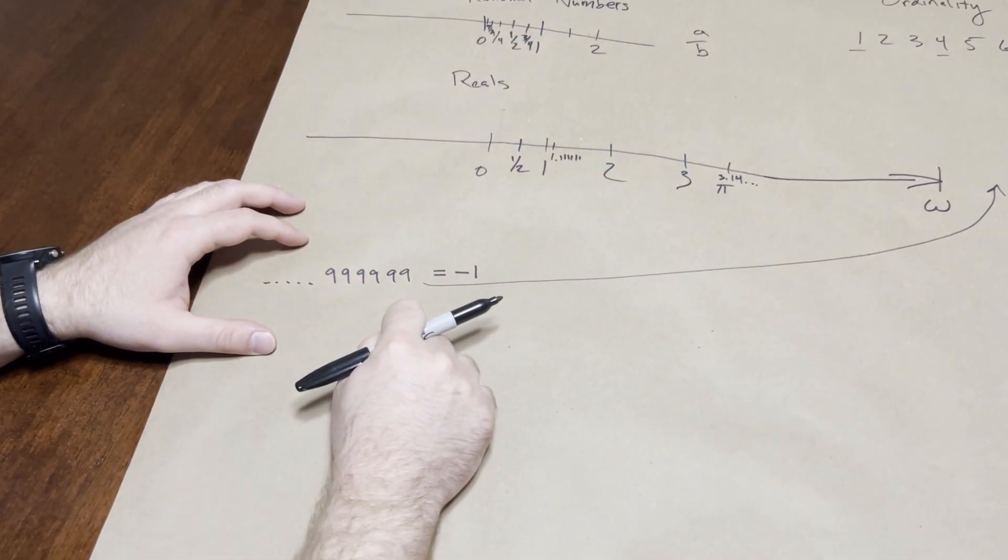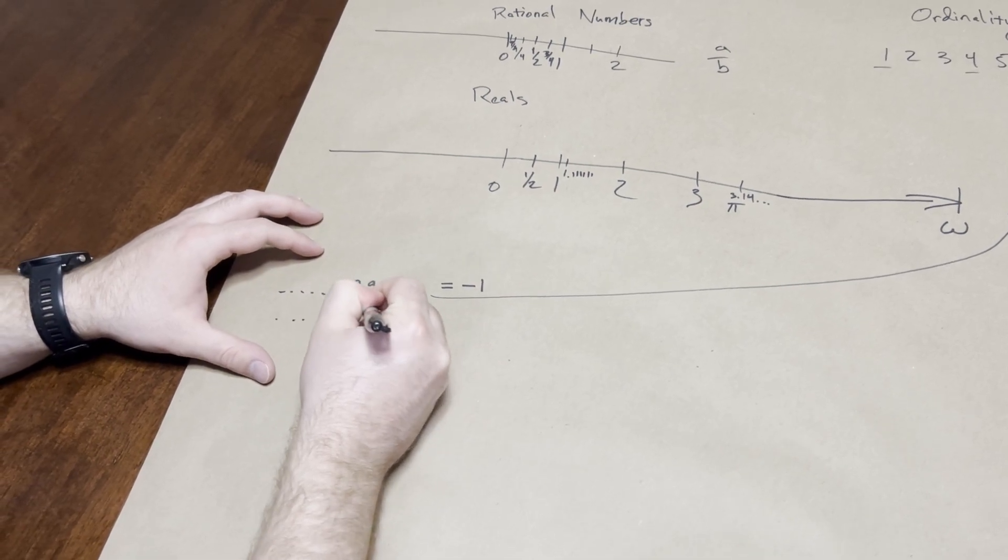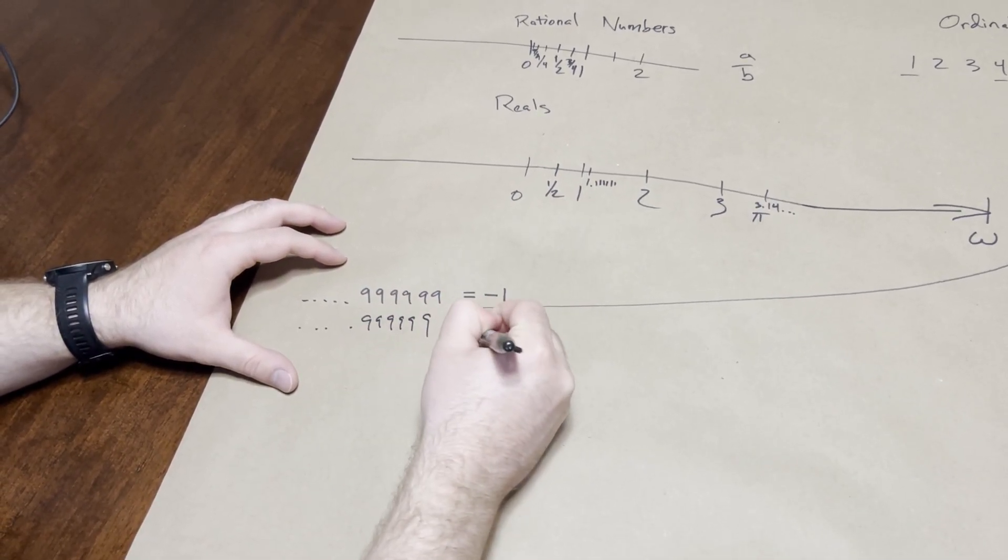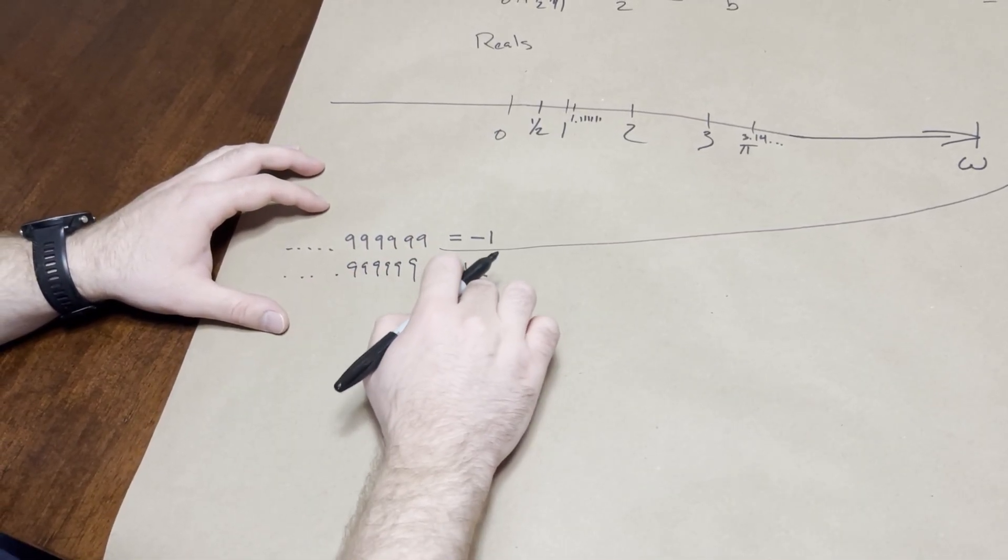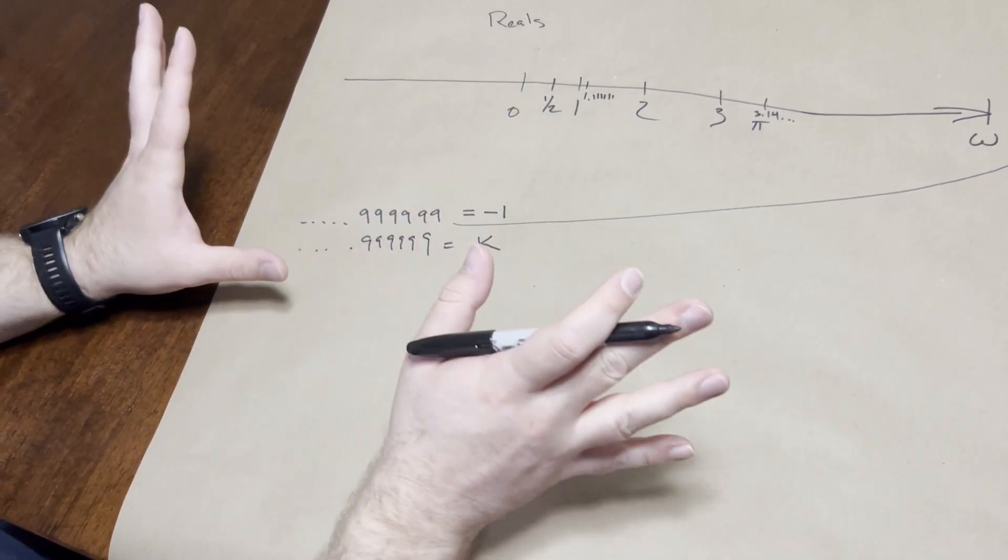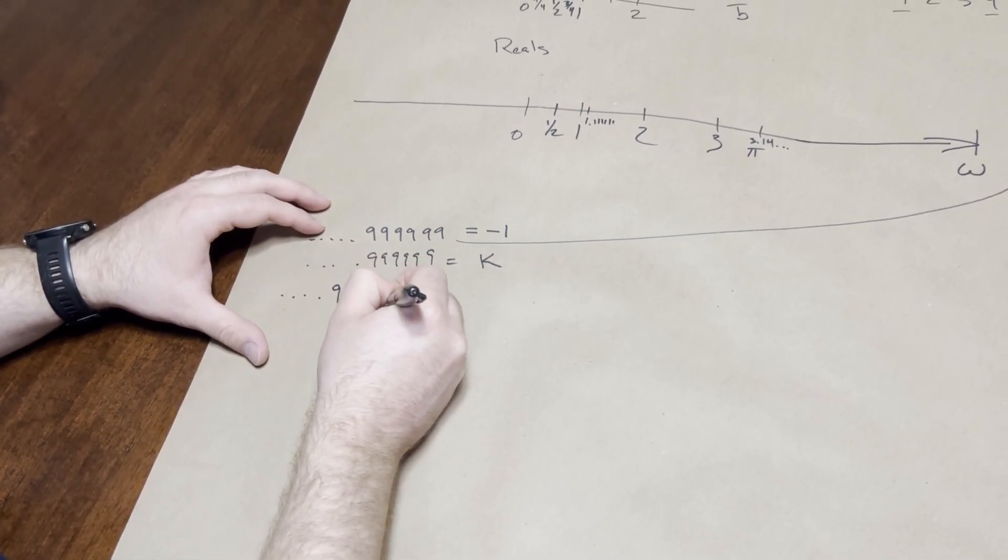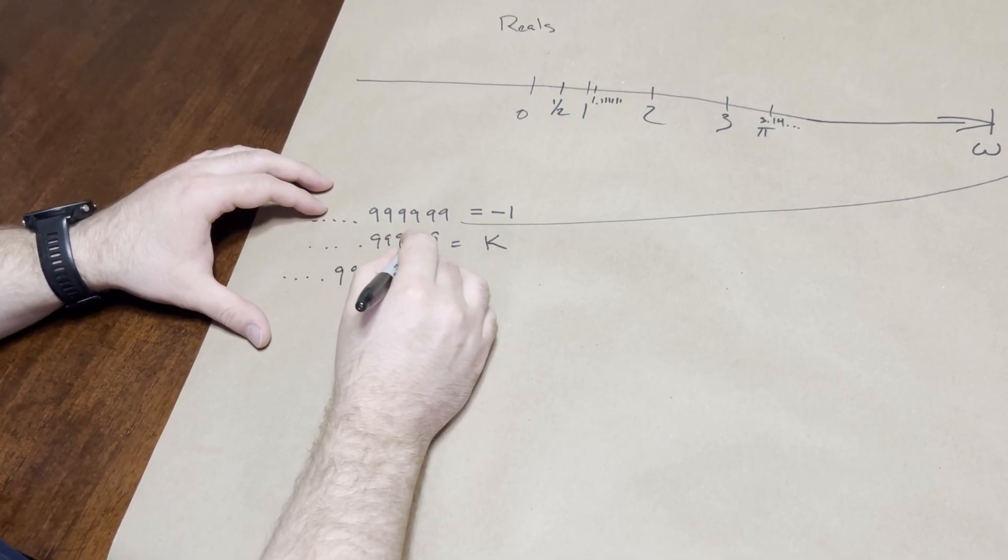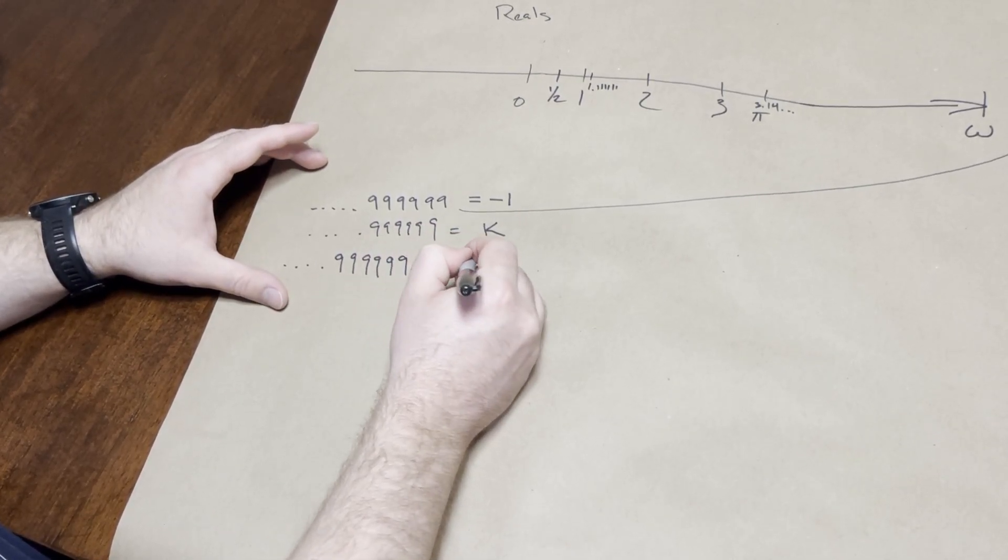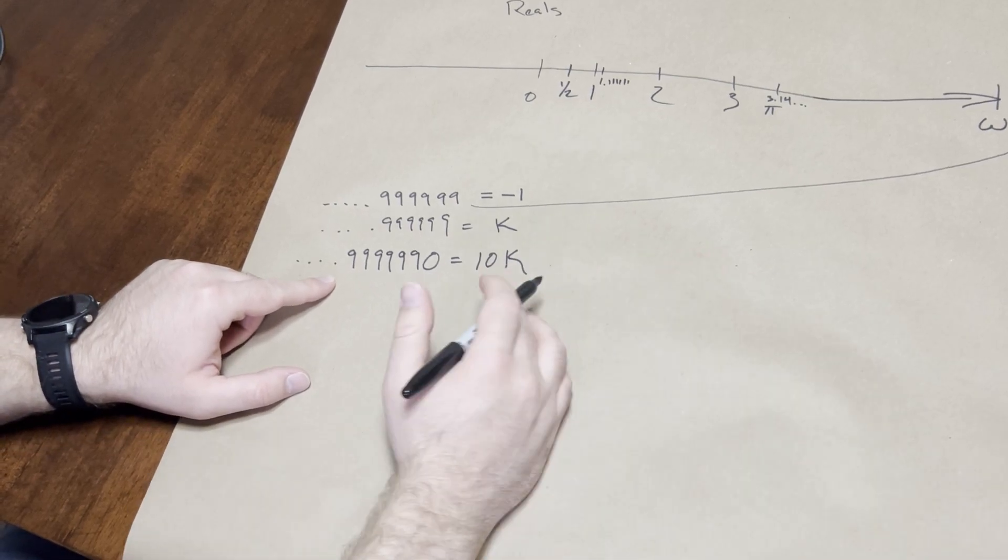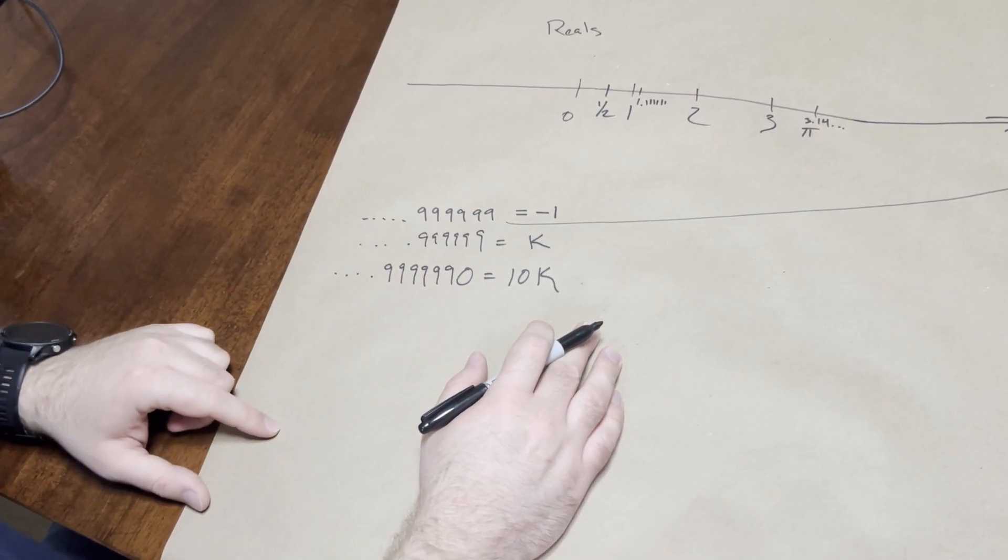This is a pretty common proof. Let's just take this number and assign it the letter K. Infinite nines is letter K. So K equals this. I'm now going to multiply both sides by 10. So we have, I've done nothing to this number because it's the same thing on both sides, just based on the concept of algebra. If I could just take out a 10, it's the same number. I'm now going to subtract these two together.